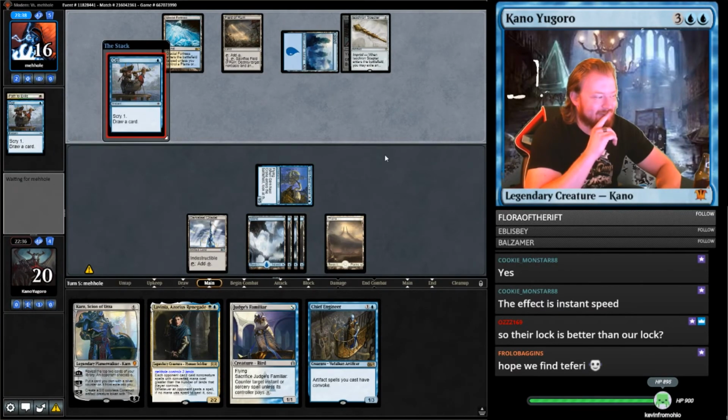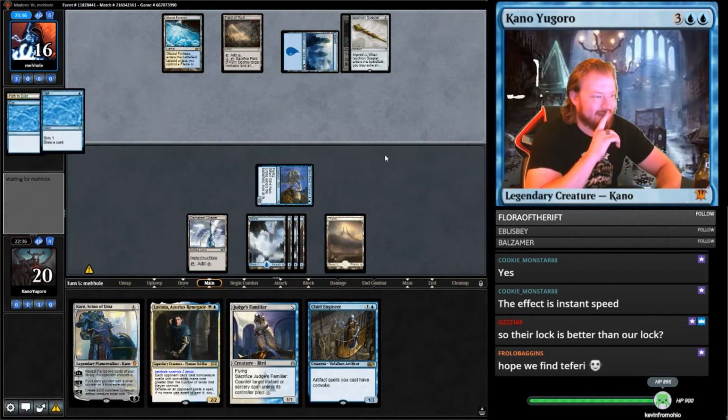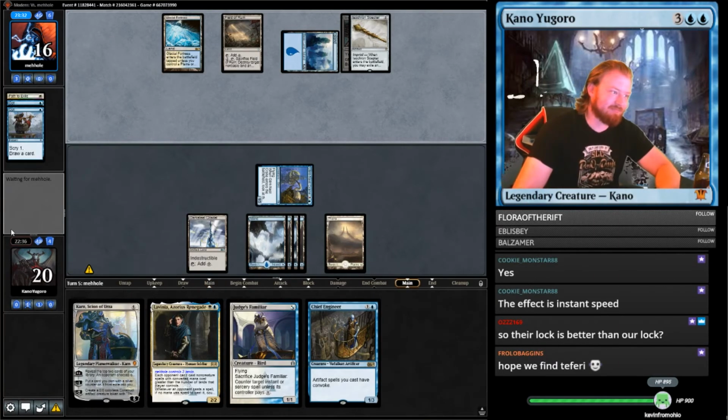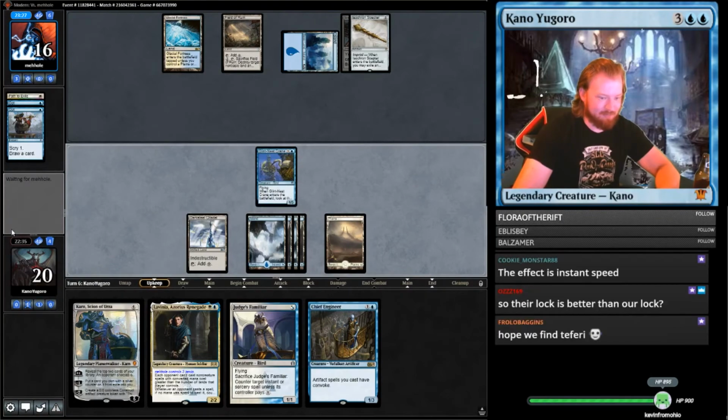Oh, dude. Frollo's right. We have Teferi in our deck. Oh, yeah. We can flash that in, and then he's done. Yeah, we just end step Teferi, and it's game over. But we have to draw him.